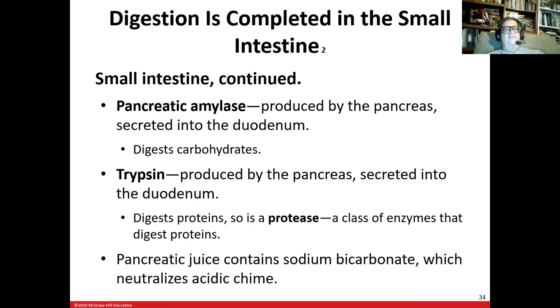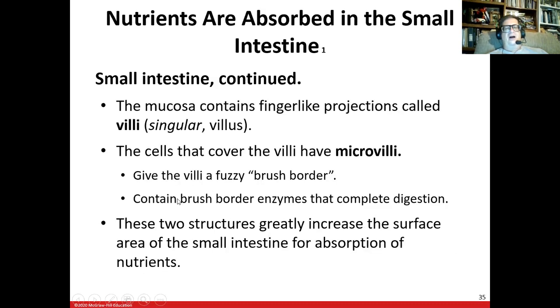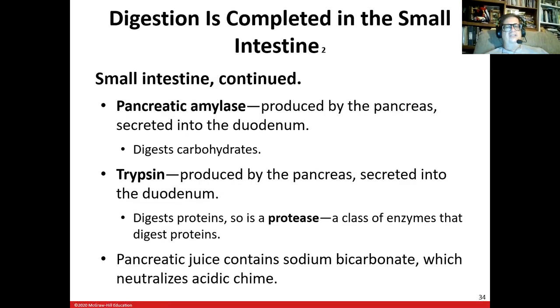So what are some of these pancreatic enzymes? Well, you remember in the mouth, we made salivary amylase to start the breakdown of starch. We finish it in the pancreas with pancreatic amylase. It breaks down carbohydrates, breaks down starches. Trypsin, and actually it's trypsinogen, which then gets activated into trypsin. This is a protein digester, and it is released into the duodenum, the first section of the small intestine.